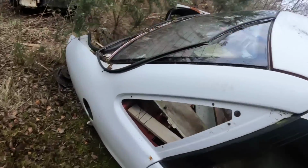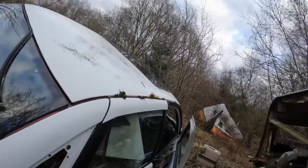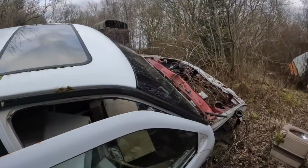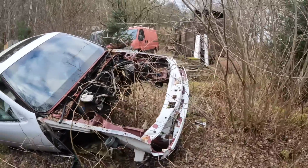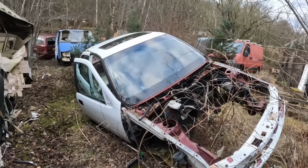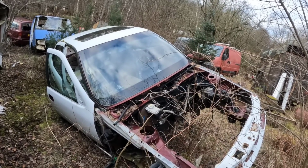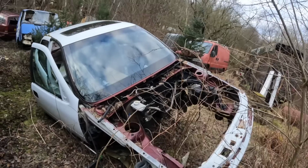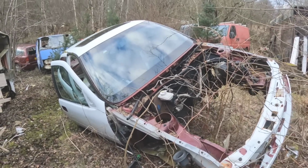Have we got an axle or rear hubs? We do not. Yeah, it's really hard to tell what this would have been. It looks like it was satin red. ABS model, which just means it's a facelift. I mean, it could be a 1.8. Yeah, that engine mount's actually worth taking off the front of there, and the one on the other side there as well.